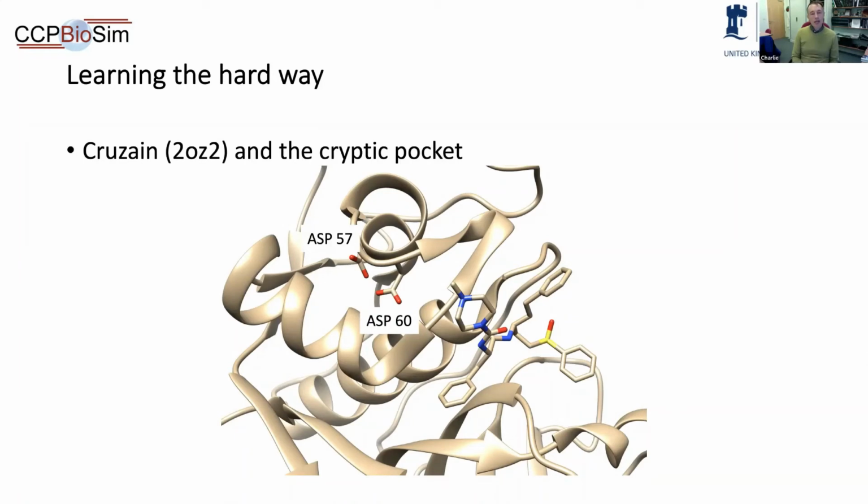And what was happening in our molecular dynamics simulations is that because this creates a large electrostatic repulsion between these two, they were basically being pushed apart in the MD. And as these 2 aspartic acids got pushed apart, this was creating the cavity in the protein. But actually, it's quite well known that if you have 2 aspartic acids very close together, the electrostatic repulsion that would be created by having both of them ionized at the same time means that actually it's not thermodynamically favorable for that to be the case.